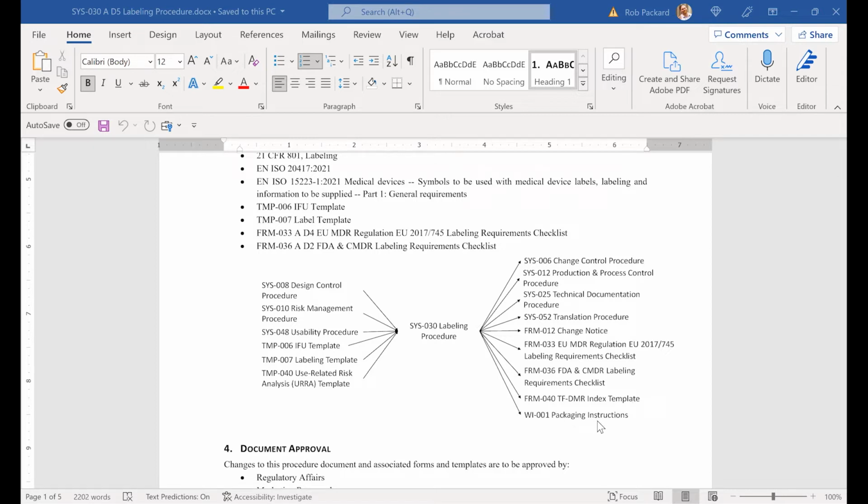And then your packaging instructions, they're going to tell you where to put your parts in the package. So does your instruction for use go inside the sterile barrier, outside the sterile barrier, on the outside of the box? Where does it go? So that should be spelled out. And how do you keep track of, do they get one for all languages? Do they get one just for the languages in their country? Is it printed on demand? How do you do that? Other things that people might not be used to including in a labeling procedure would be this usability. And we're going to talk quite a bit about that during the presentation on how to create instruction for use.